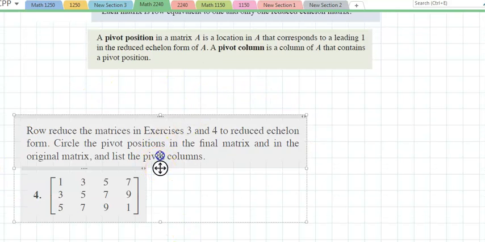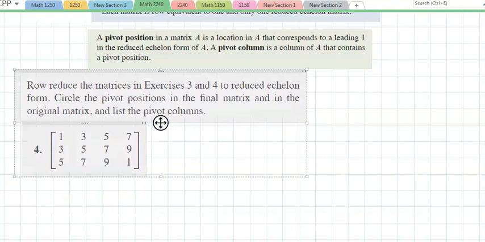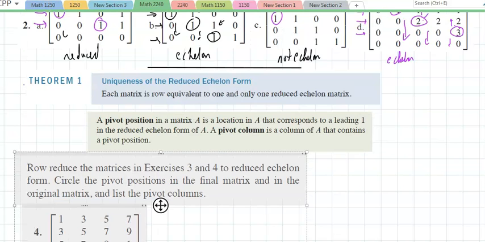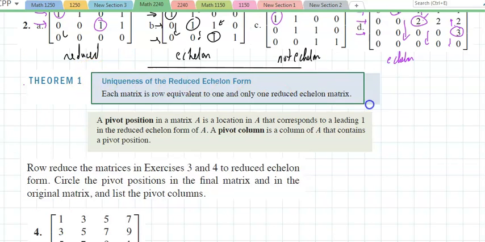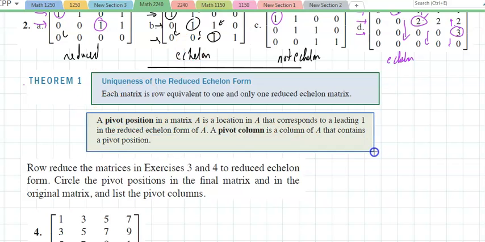And let's get started with something very important. Well, first things first, we need to define and we need to understand definitions in this class, as we're going to do work correlating to them, and we want to make sure that we're doing the right work. So, if I look at this, this says uniqueness of reduced row echelon form.